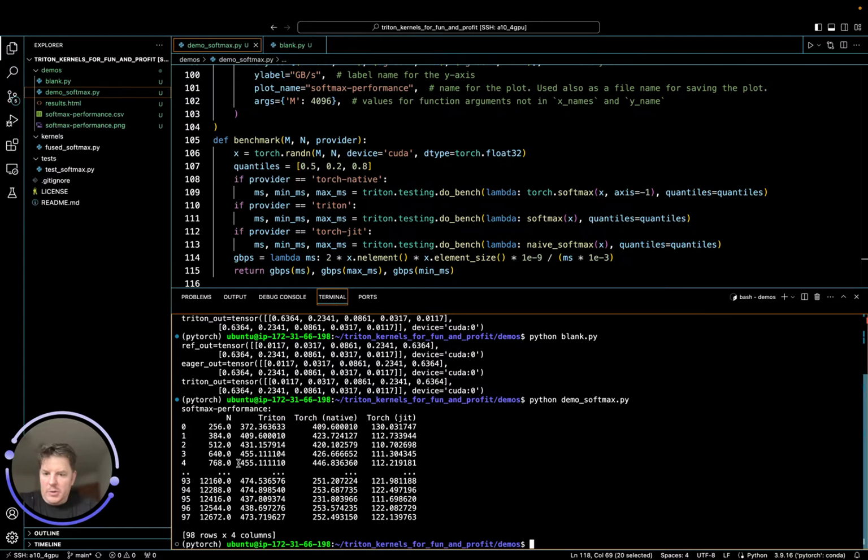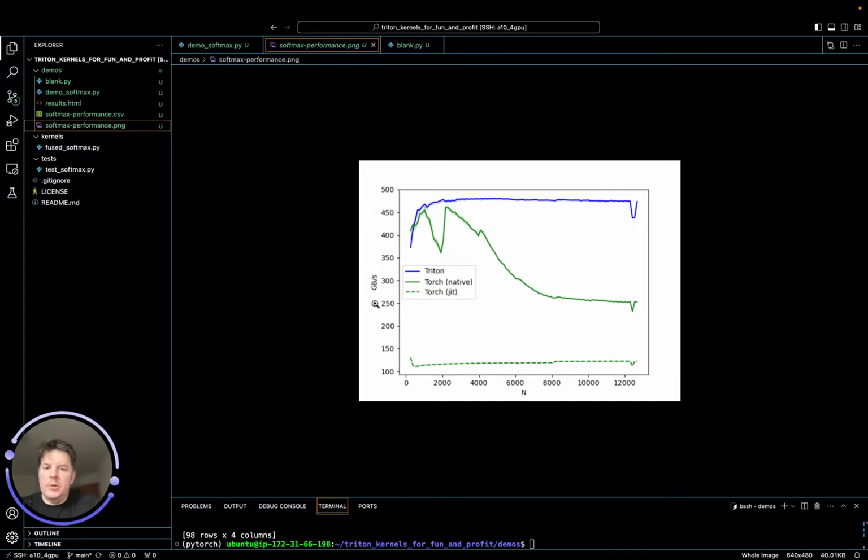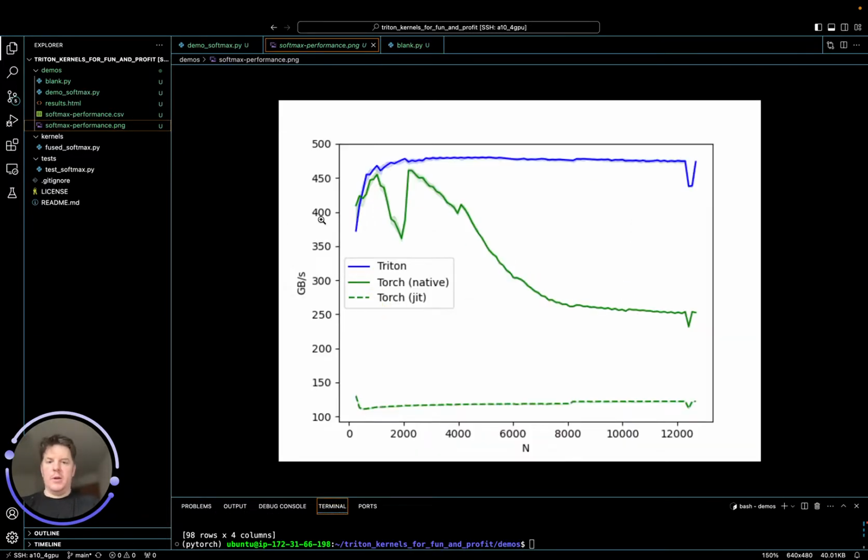As we jump up here to 768, now we're starting to beat out Torch. And we do this whole roll through all of the different tensor sizes. When we get to these giant tensors, we can see we're handily beating PyTorch. So it looks like they've optimized for the more common use case, which would be arguably smaller tensors. But let's take a look at the visuals on this. So we can make this bigger. There we go. Okay, so nice.